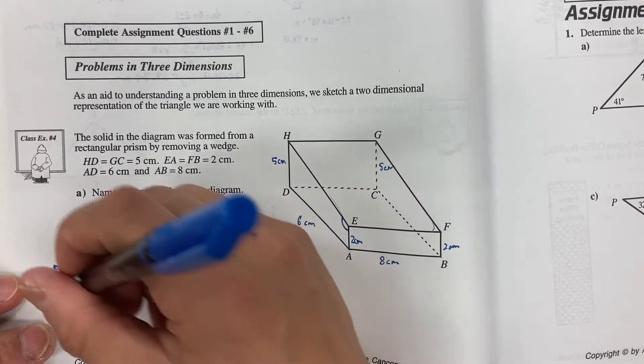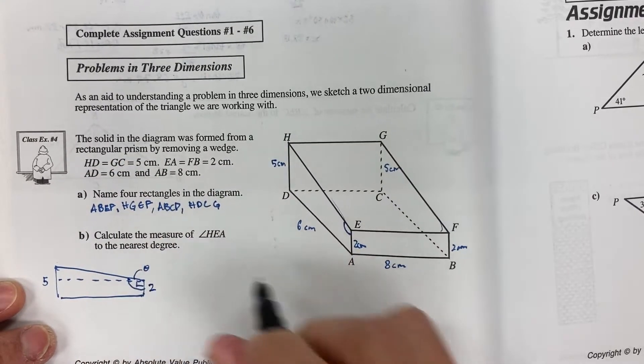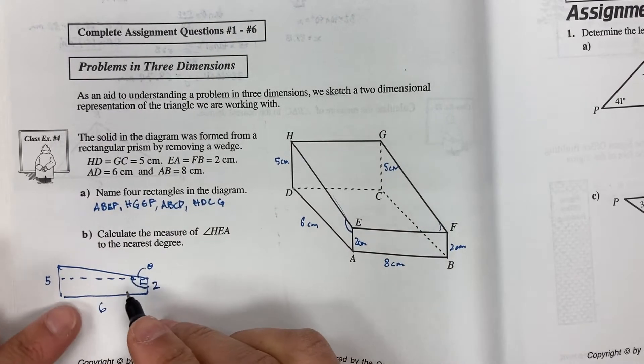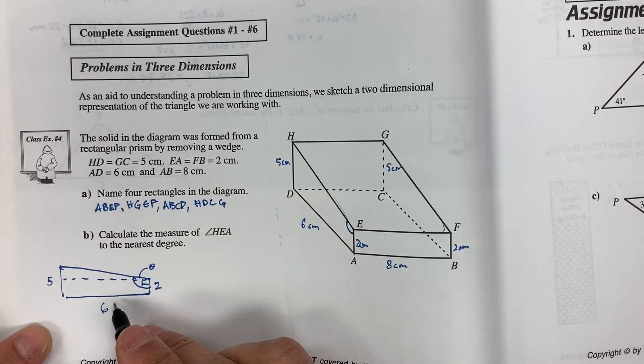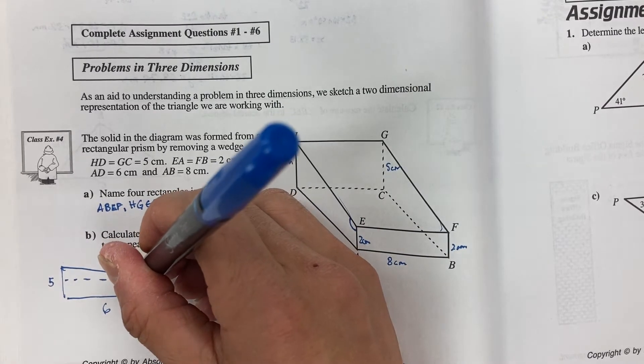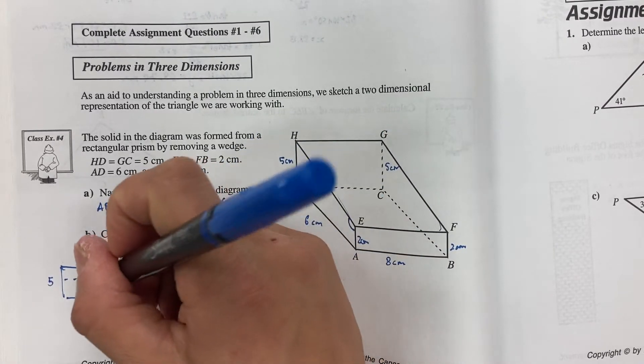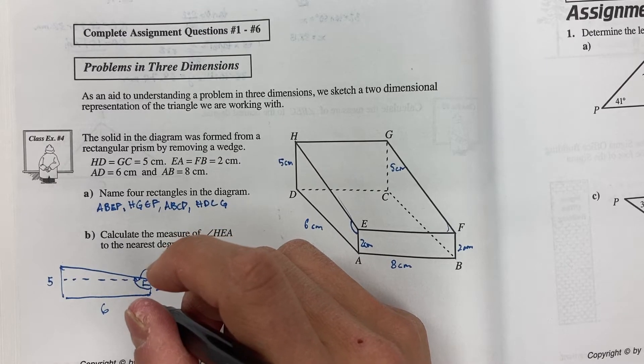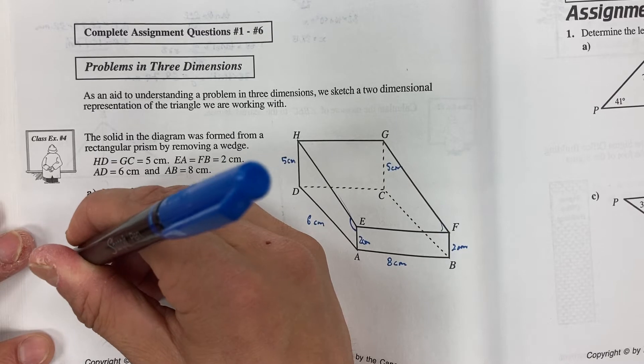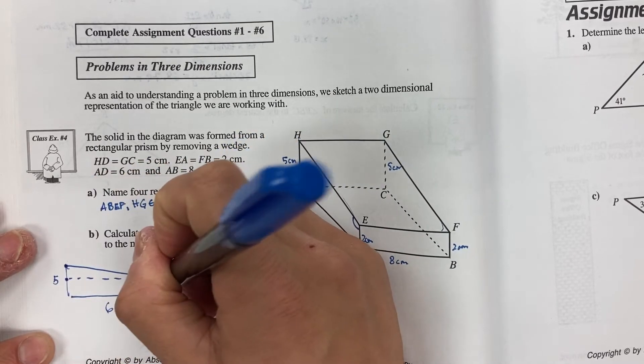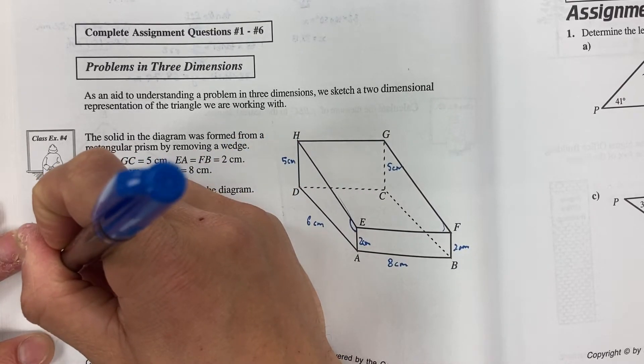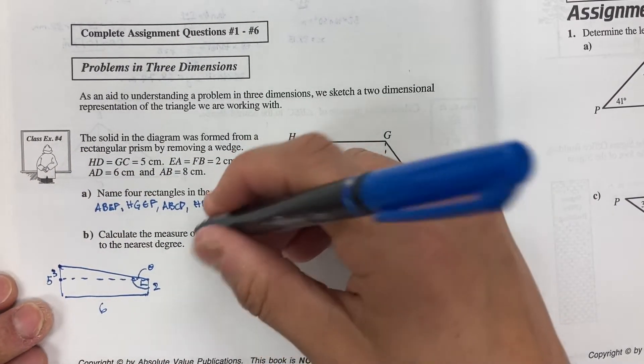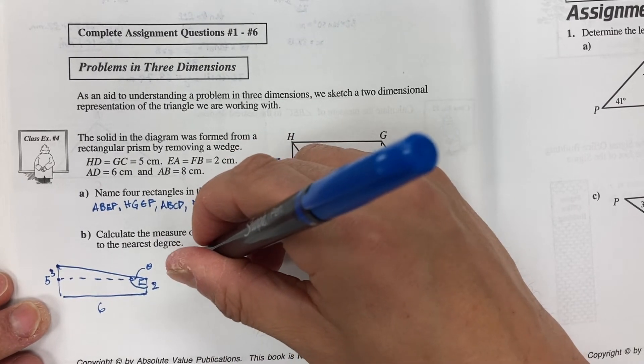And so I also know that this is five centimeters and this is two centimeters, and I know that the bottom of this rectangle here is six centimeters. And so all I do is find out what this angle is. Now luckily I can do that if I just use this portion and this portion. Now if this is five and this is two that means that this smaller section is going to be three centimeters.